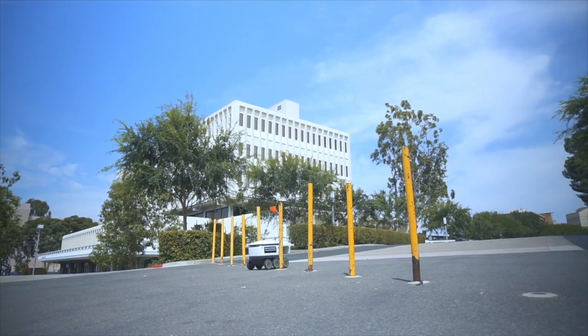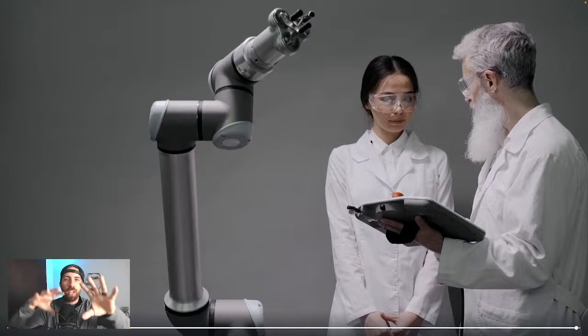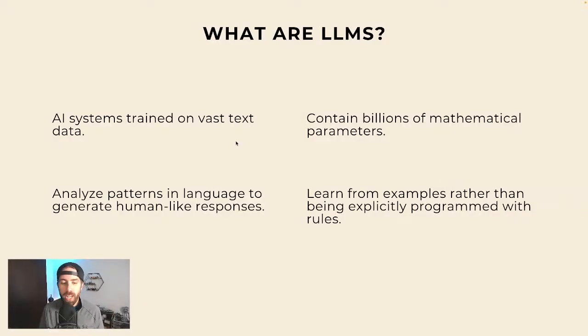With this robot arm in front of us, it might be like, okay, rotate the arm at X speed for X number of seconds or milliseconds, and then rotate this way and then rotate down. So you're very specifically programming, in a very methodical way, and it's a kind of one-stop shop where you program in a certain way and you hit play, and then it goes through the motions of what you type in. Artificial intelligence and large language models, what these 4 bullet points tell us is that this is not necessarily, hey, you type something in and it follows the same routine every time like one of those robots does. AIs would not do that.